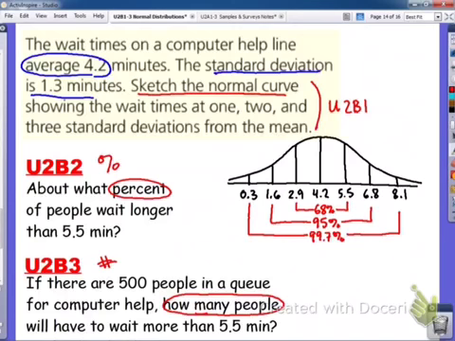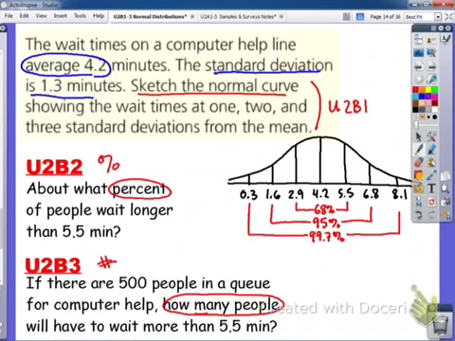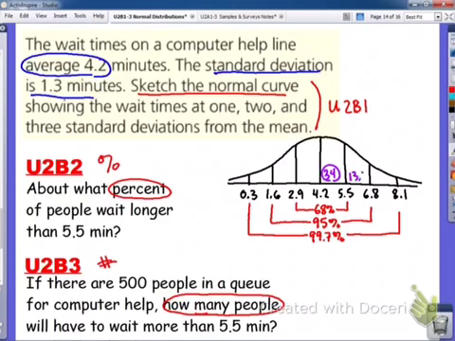If you went above and beyond this, fantastic. If you labeled this as being 34, and this being 13.5, see, I don't have it memorized. I don't know, that's what you guys got to do. The next one's what, 2.35? Yep. And the next one is 0.15. If you did that, that's a little bit extra, and I'll accept that. So you should probably go ahead and label both sides.